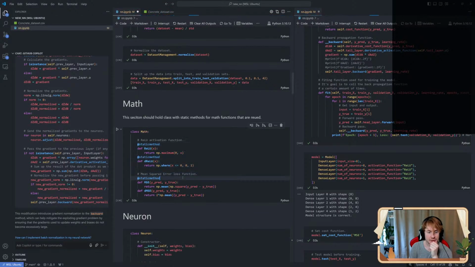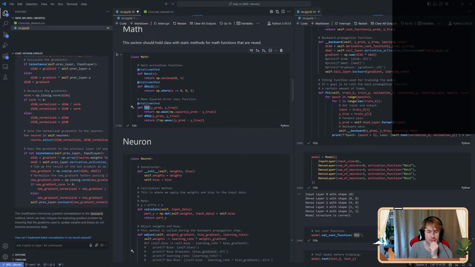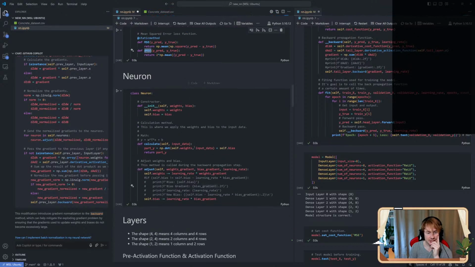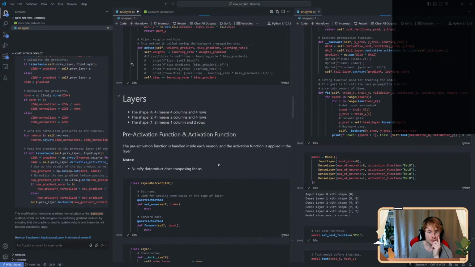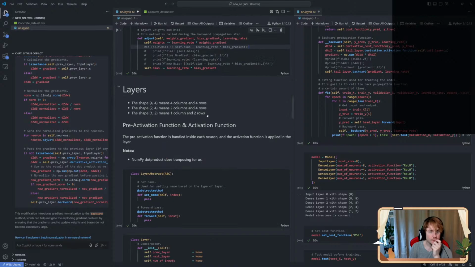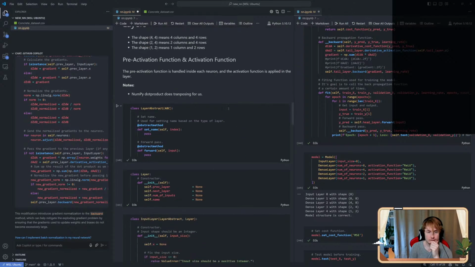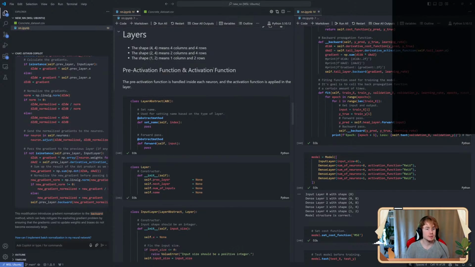So I have some math here, with the ReLU, derivative of ReLU, MSE, derivative of MSE. We have neurons, and we have layers. We can remove this note.